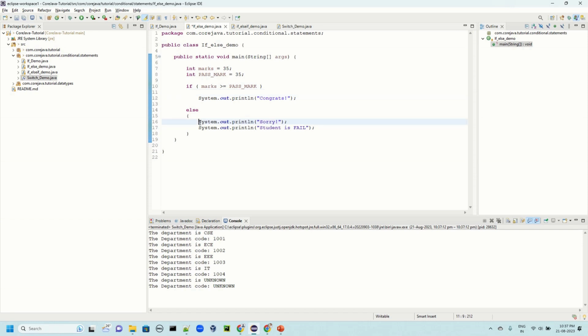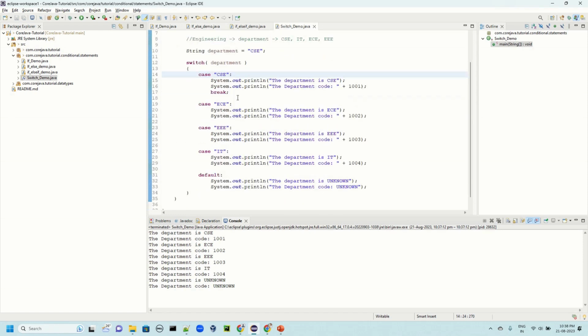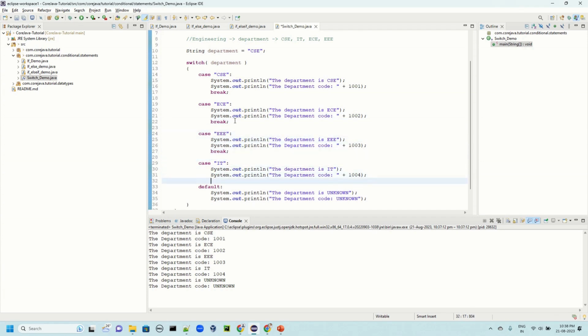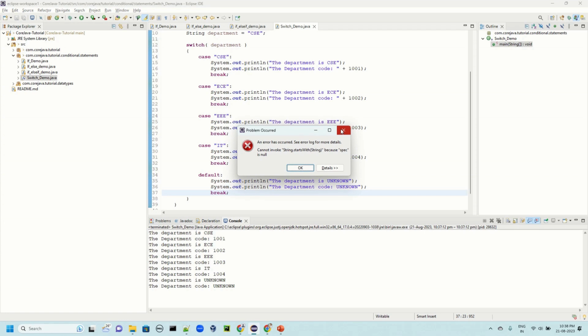I mean either if or if else or anything. Even for else, if there is only a single line block of code, then we don't need to keep the open and close parentheses. Okay, so that is about that. And here we need to put break to stop processing the next conditions if that condition matches. If that case is valid, we just need to execute that block and we don't want to go further. There is no need to check other cases.